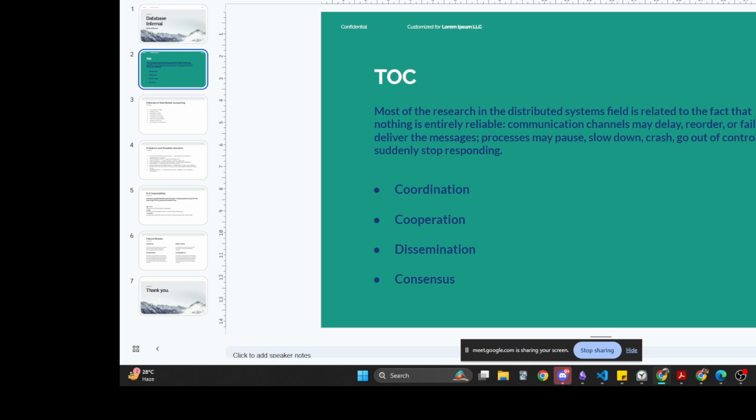It repeats the same thing again and again. That's why I've highlighted stuff. I tried to summarize most of the things in a compact way, and I'll go through the details in the voice. We already know what a distributed system is.